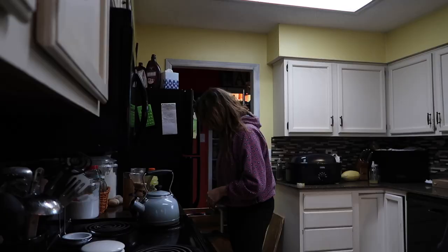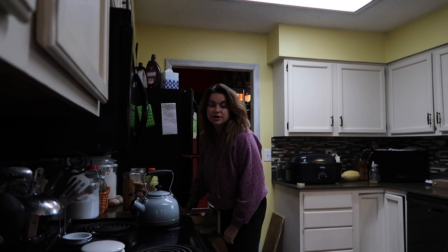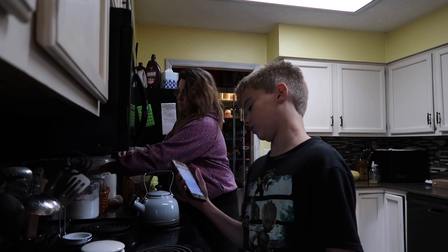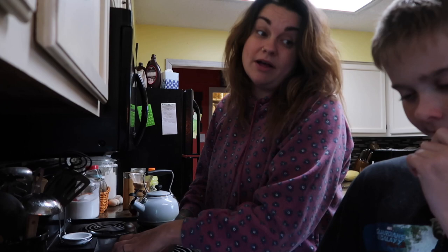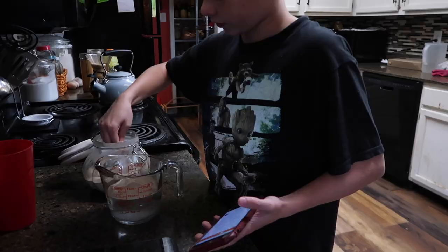Now, what does it say? Four teaspoons yeast and 1 teaspoon white sugar. So we're gonna proof our yeast. Right here we've got our warm water and sugar. In a little while, we'll need some help. This is Jackson's job: put 4 teaspoons in there. Yep, 4 teaspoons.